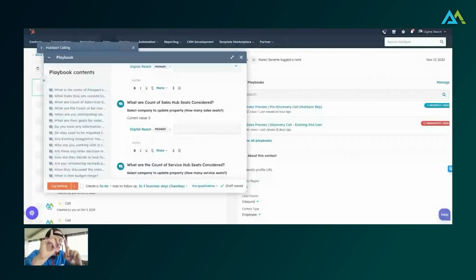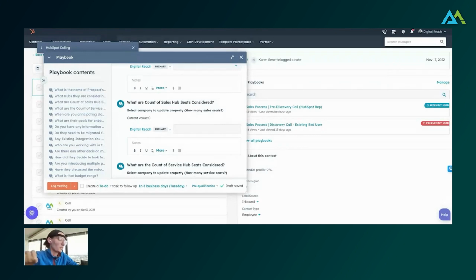Now, one other pro tip here, if you're using Sales Hub Pro, you have access to 5 playbooks. So if you have Sales Hub Pro and you're not using playbooks, I think that's an action item for you. Make sure that you check these out and start to set them up for your team because it's going to give them a really good idea and just kind of recipe of how to go through their calls and what notes to collect.